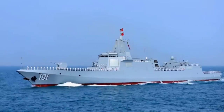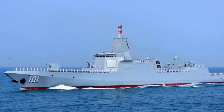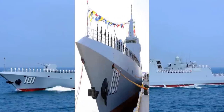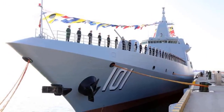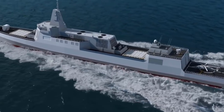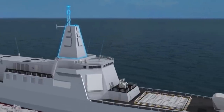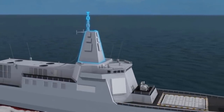The Type 055 adopts a conventional flared hull with distinctive stealthy features, including an enclosed bulbous bow that hides mooring points, anchor chains, and other equipment. A continuous structure amidships increases internal volume and reduces radar cross-section. The smokestack design reduces both infrared signature and radar cross-section. Chinese sources credit the design as being generally stealthy with reduced radar, noise, infrared, and electromagnetic radiation signatures.